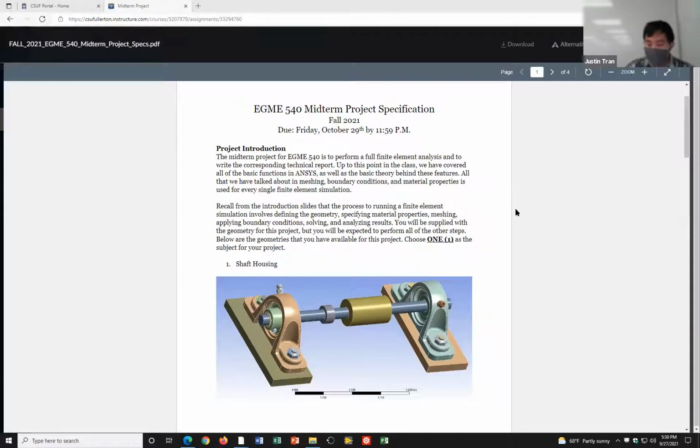The theme for today and for the next few weeks is going to be all on meshing, right? I've been telling you guys that we're going to spend a lot of time talking about meshing, just because there's a lot of nuance and knowledge to it. We're going to go pretty deep into all the element types. You know the basic ones at this point, but beginning of next week we're going to talk about shell and beam elements, which are pretty important. After that, we're going to start talking about more advanced meshing. So meshing is going to be the theme for the next few weeks.